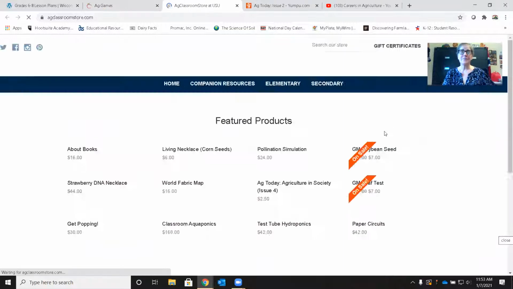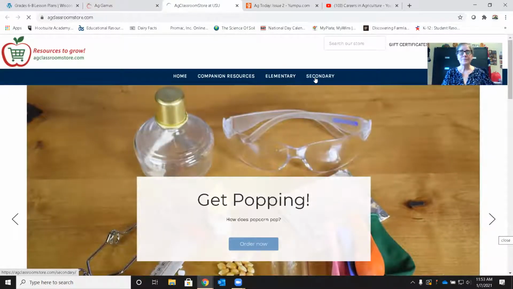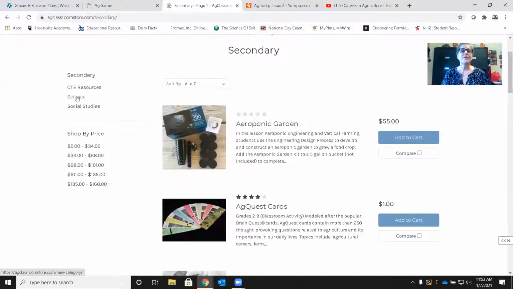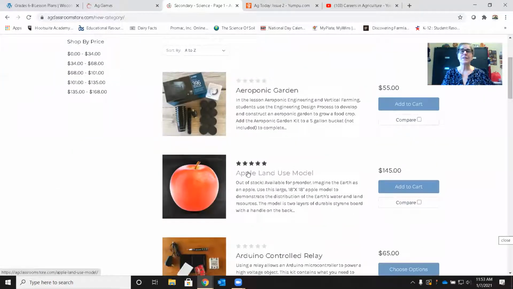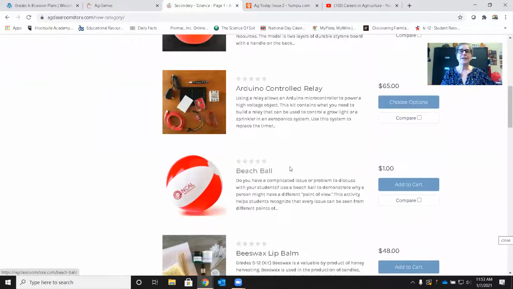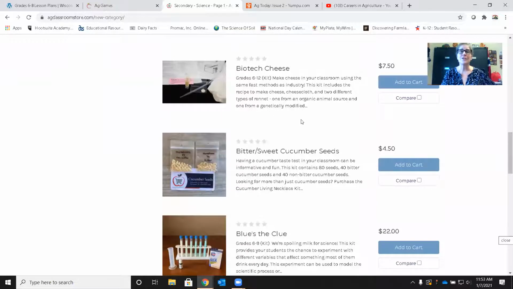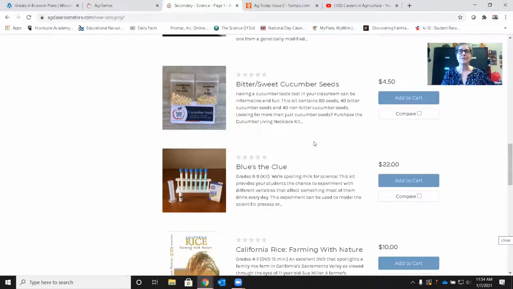In the store, this is where you can order different supplies and kits that you need. If you're looking specifically for science related ones, rather than you running around trying to find the different materials, they have them together for you. They have aeroponic gardens, beeswax lip balm, and a biotech cheese kit that you can do, cucumber seeds.